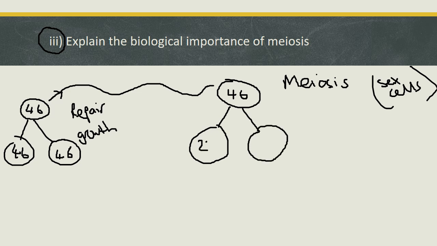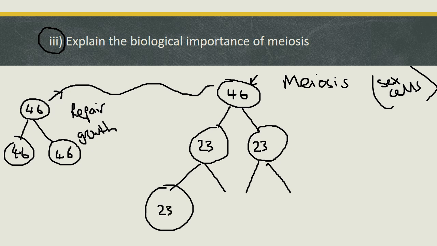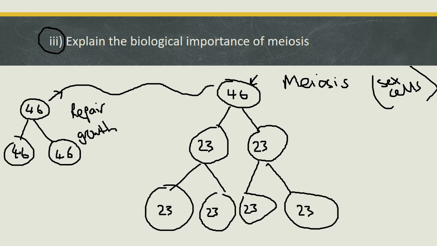So the first split means that we take these 46 and we split them in two. And actually what happens is these get split in two again. Now I'm hoping you're going to think in your head that doesn't make sense. Well, in the number form, if you just saw it like that, it probably wouldn't make sense. Because how does 23 split into two 23s? Keep that question in your mind, because it's a key question and it will help you explain how meiosis is important and why meiosis is important.